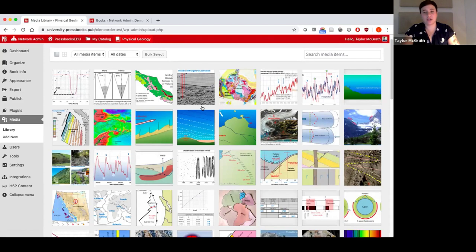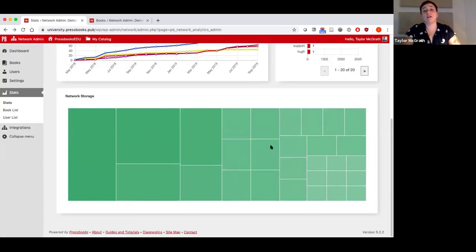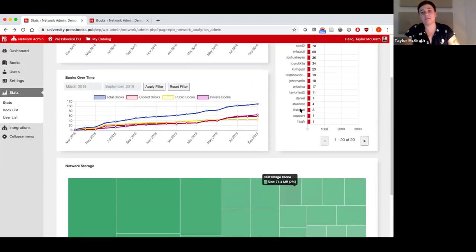And it's usually not the written content. Text doesn't take up very much storage. It's going to be the media. And so this can be helpful just getting to know the trends of how much a book typically takes up on your network. And if you notice that one is particularly large, maybe that user needs help figuring out how to edit images to put in their book, and different things like that can help you administer books as they're being created.